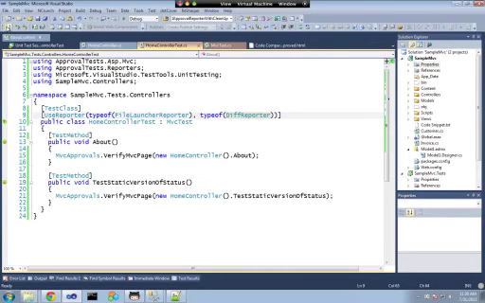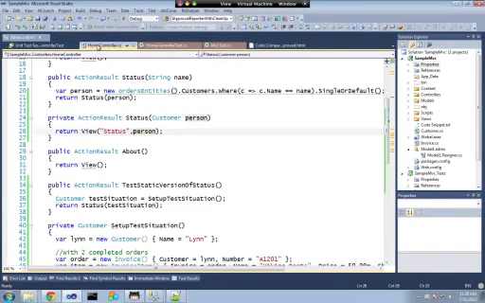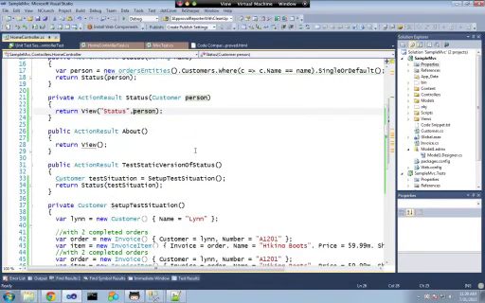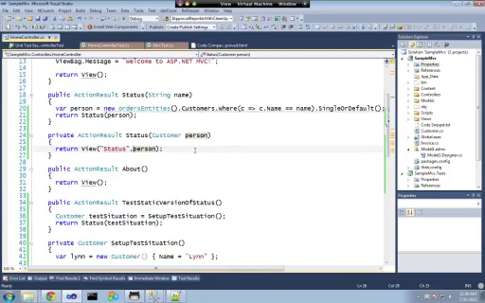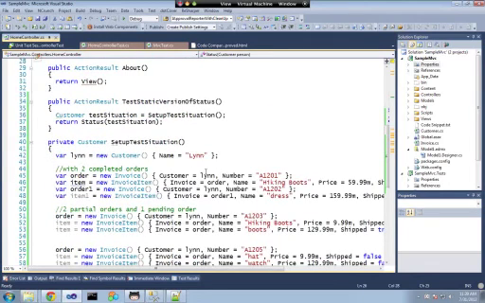For starters, here I am in my home controller. I'm going to pin this up. And you can see I have a lot of extra code I don't want, and more specifically, I have test code in my production code. That's horrible. But unfortunately, there isn't a better option right now. But there is a better option of where it is in my production code.